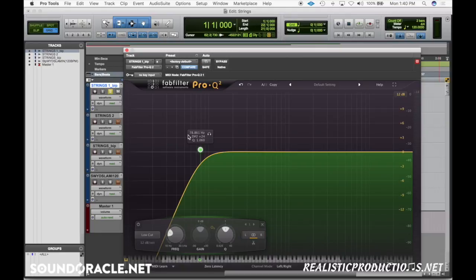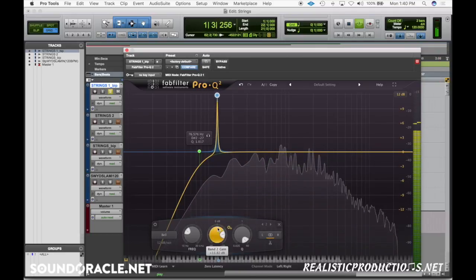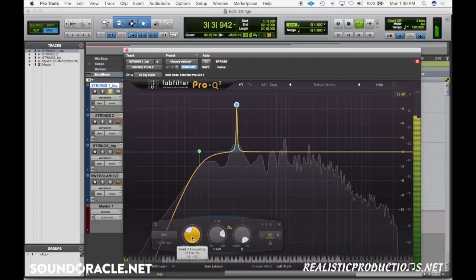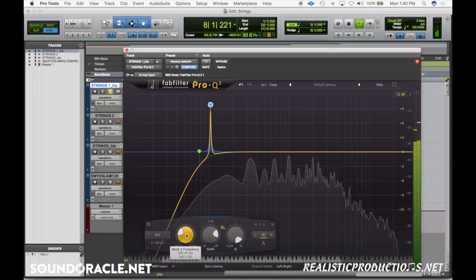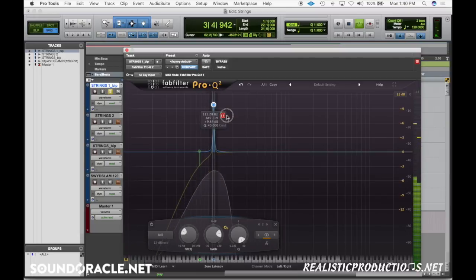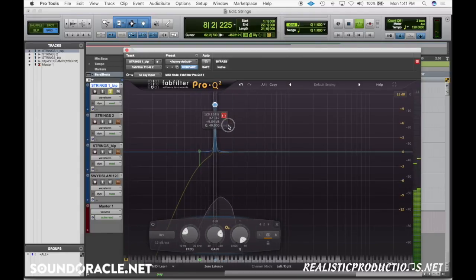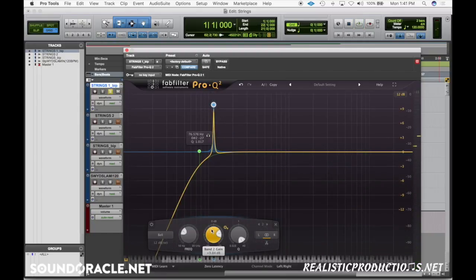And then the next part that's worth cutting is, you could probably guess, a lot of what we see in the other areas for a lot of frequencies that we're cutting. It's going to be around this area between 120 and 180. So there's definitely a little build up at 105. I'll solo that out, show you what that sounds like, and I'll sculpt through real quick. So just a little bit of build up there. More at about 115 there. A little bit of a build up at 182. So just be aware that those are some areas that are going to be worth cutting when you're dealing with strings a lot, because otherwise you'll find that they resonate and kind of build up a little bit there.